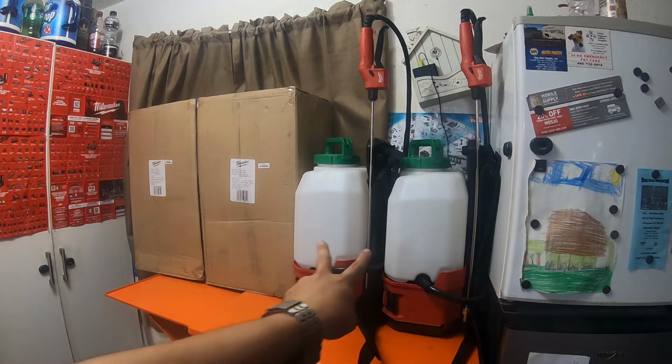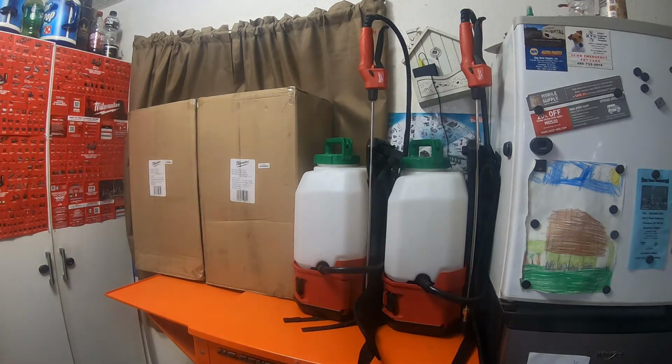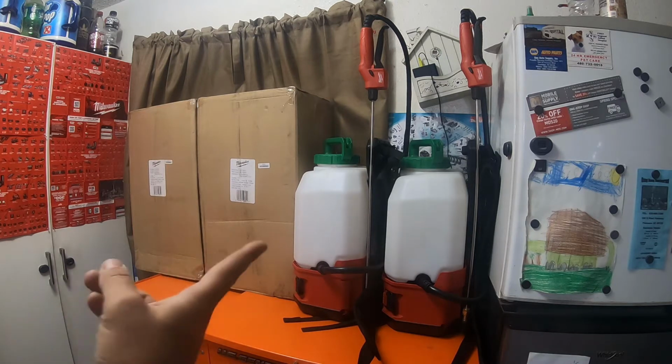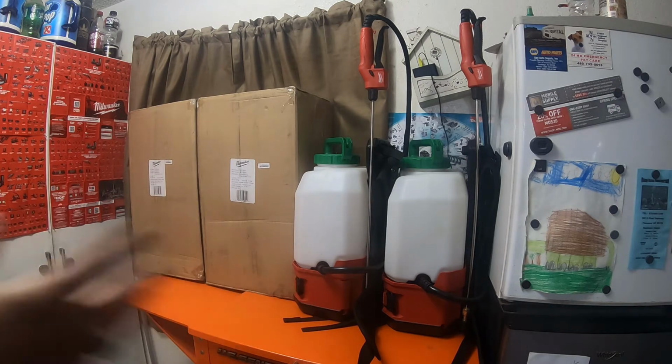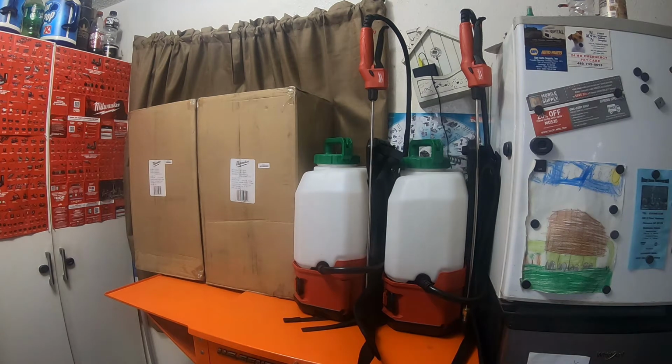These are the two original ones I purchased for $407 when International Tool was doing the OPE deals. So they're $299 a piece. What International Tool was doing, you got two OPE tools. It didn't matter if it was two switch tanks, this and a string trimmer kit with a battery, this and a chainsaw, this and a blower. It didn't really matter what combination, just any two tools. The switch tanks and the string trimmers were the best deal because they're the higher priced units.